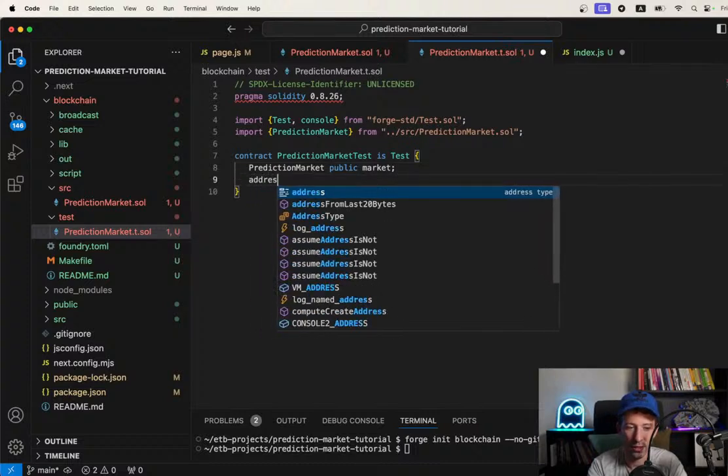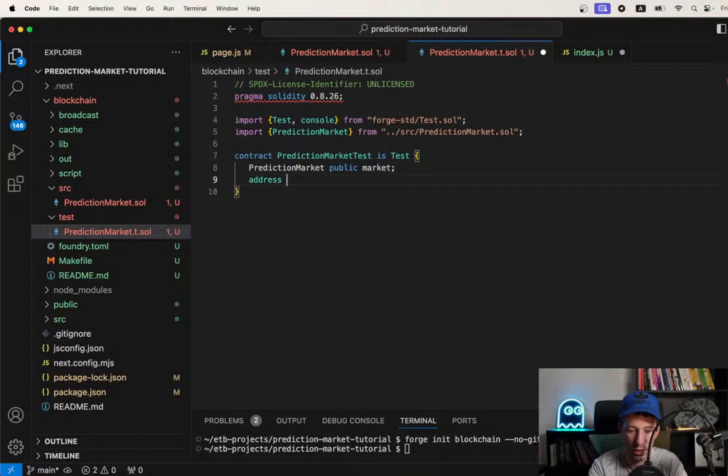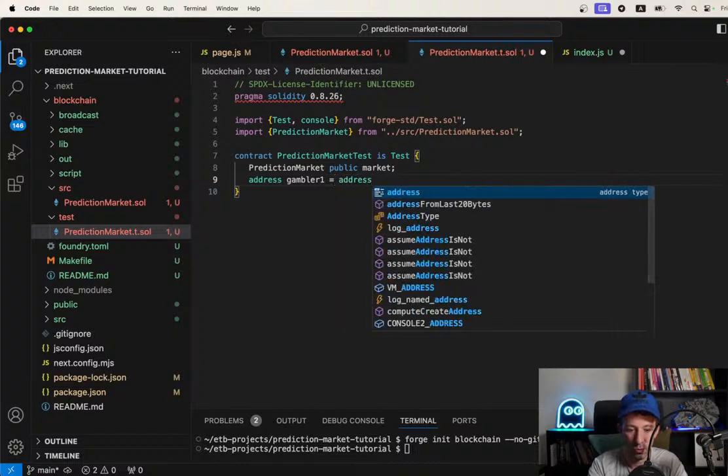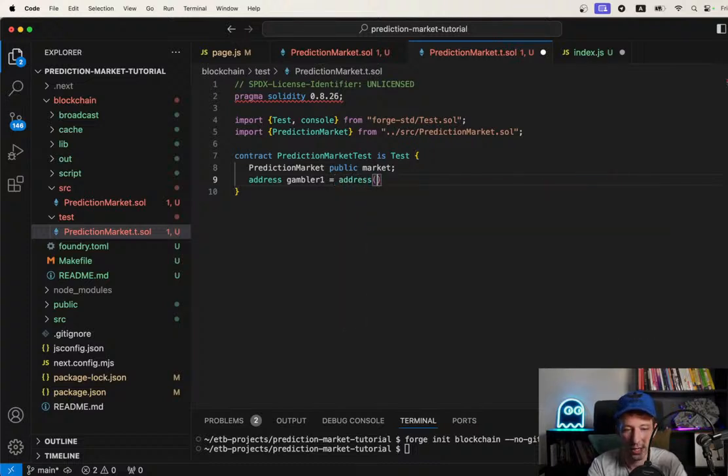And we're gonna define a couple of addresses to represent our different gamblers. Okay, we're gonna simulate some gamblers. So here to create some addresses, we can use the address operator here, like this. So it's gonna give it a first address, then second address, then a third address, and also what else do we need?